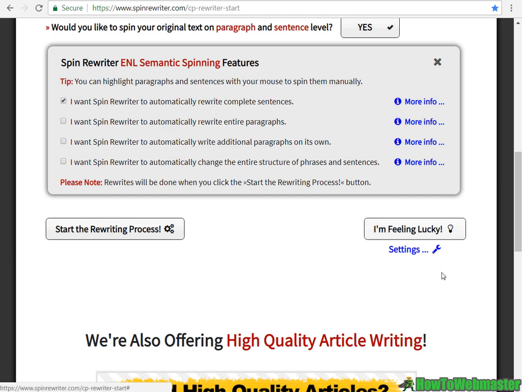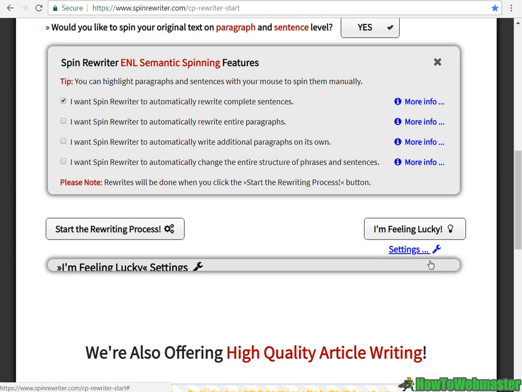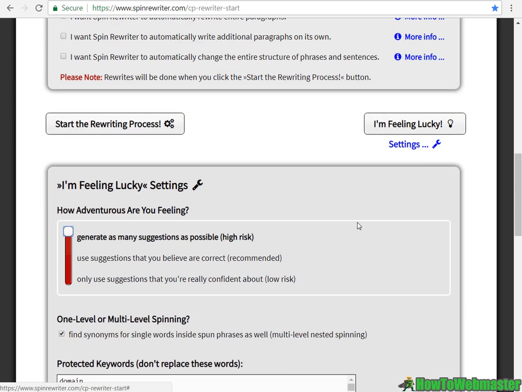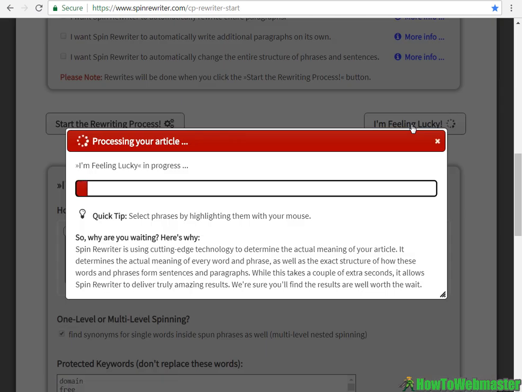So I usually use I'm feeling lucky, and let's choose the highest risk, meaning it's going to be the most unique, and click on I'm feeling lucky, which will bypass all of step 2 and just produce the article in the final step.